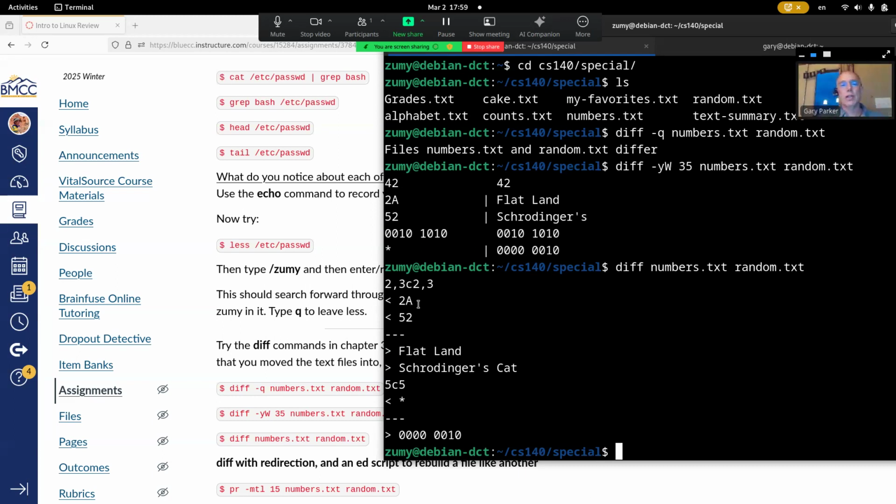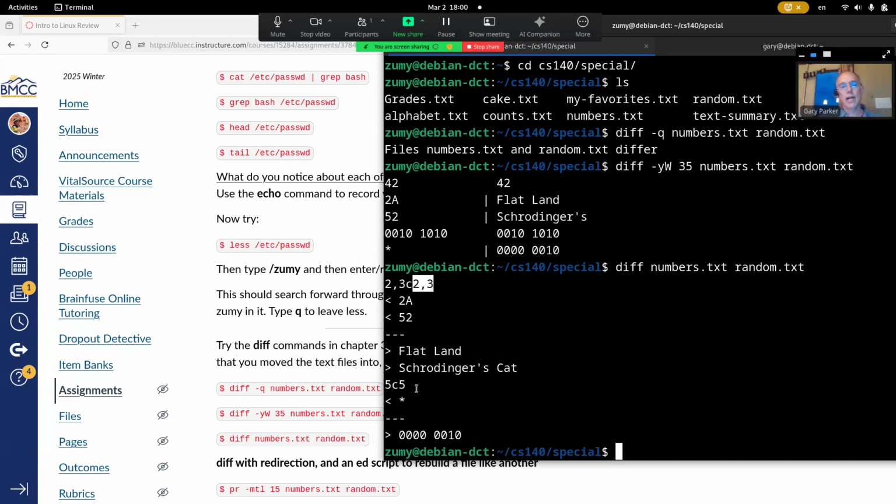So here they're showing me, again, 2, 3 is a change in the first file from 2, 3 in the second file. And these arrows mean that I could take the information from the first file and put it into the second file to clean that mess up if I wanted them to be similar. And then next it says go the other way. You could take the information from the second file on lines 2 and 3 and stick it into the first to correct it. So they're showing me two different ways to correct these two sets of differences.